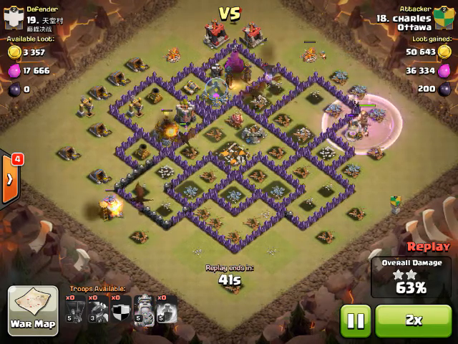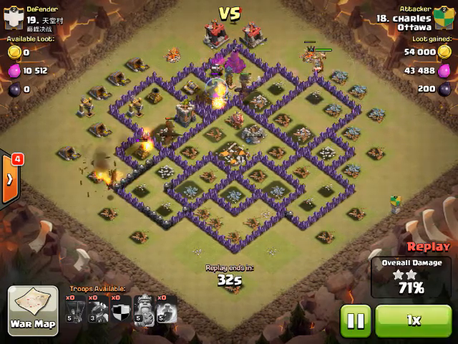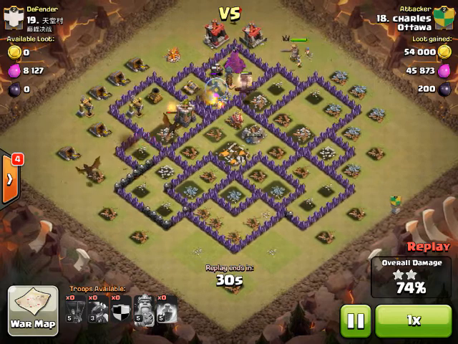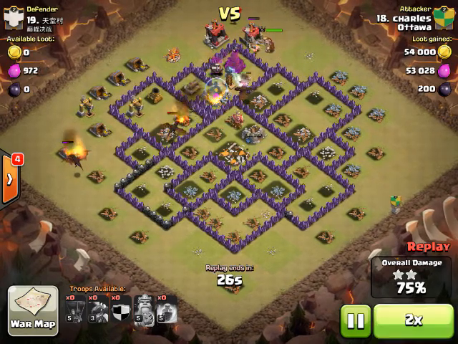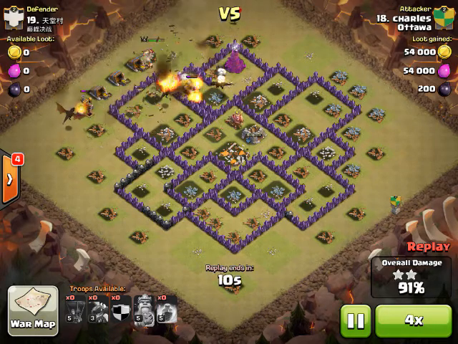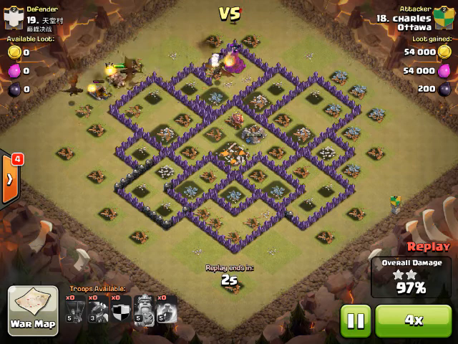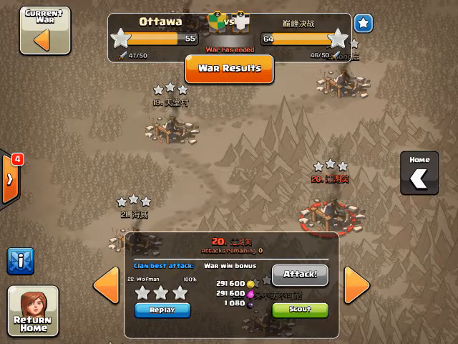Get the cleanup started with the king. That's it. Once the air defense are down, dragons, they take forever, but they do work. Well, good job, Charles. We'll look at Wolf on number 20.